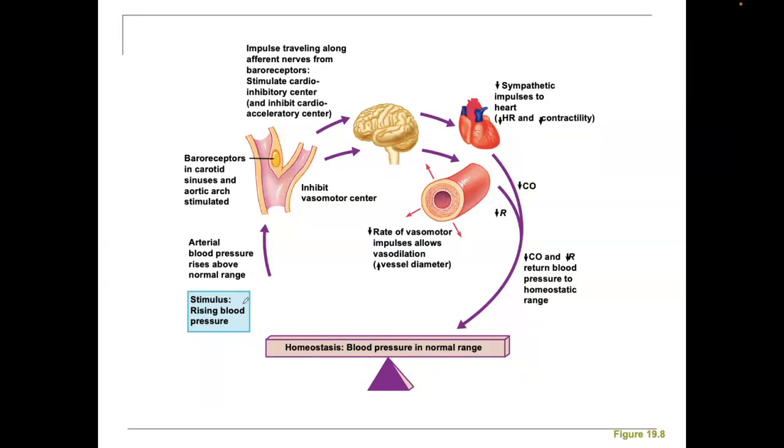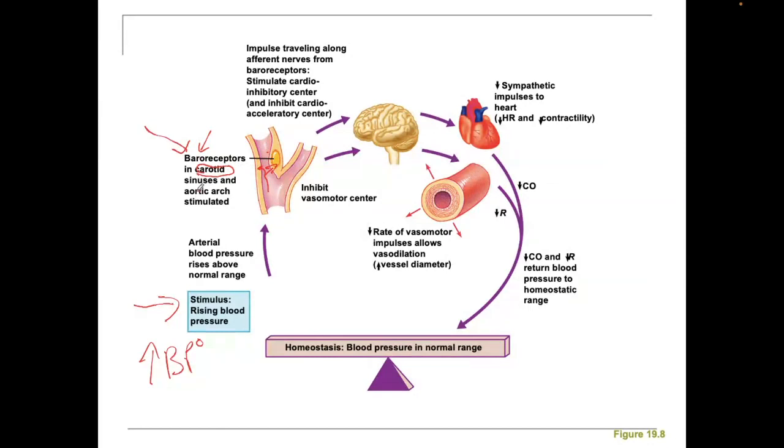Let's say that there's something creating a rise in blood pressure. So if we have increased blood pressure, there are going to be receptors in the carotid arteries, up in the side of the neck. These receptors are called baroreceptors. Baro, think of the weathermen and the barometric pressure. So baroreceptors are pressure receptors, and they pick up the pressure of the blood pounding up against the walls of these arterioles.